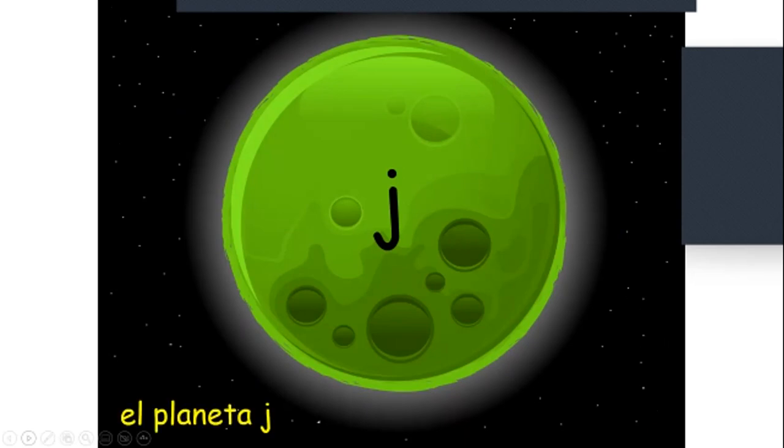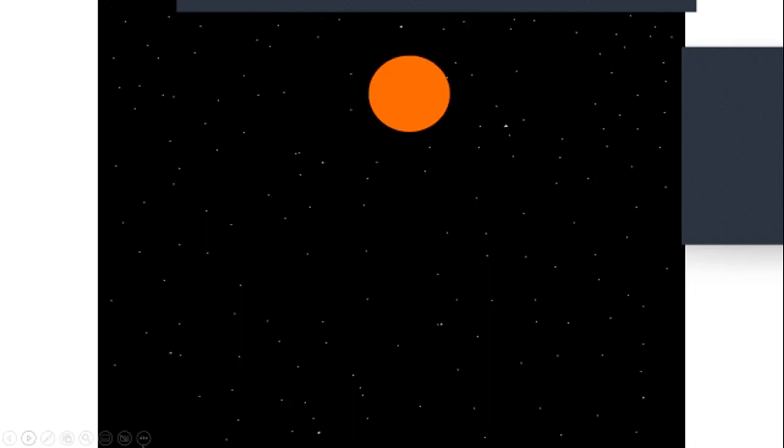El planeta. And obviously that's a fantastic sound. You can't help but hear that sound and then want to copy it, I think. Naranja. So we asked the children if they can think of any words with the h sound in. And what I would do first of all is I would write those words on the board, and I would draw a box around that grapheme, the grapheme that represents the phoneme.